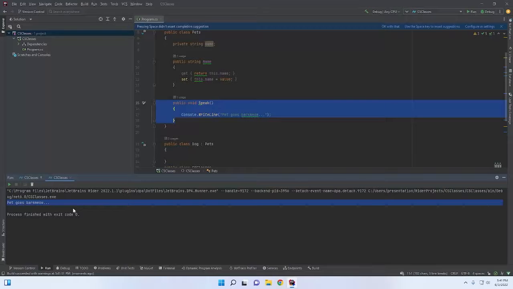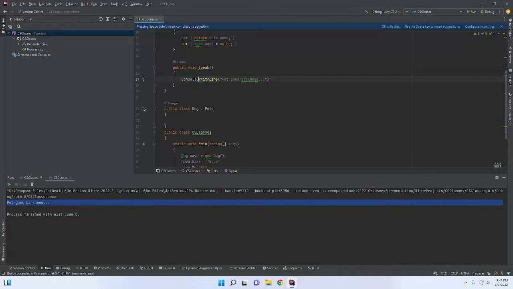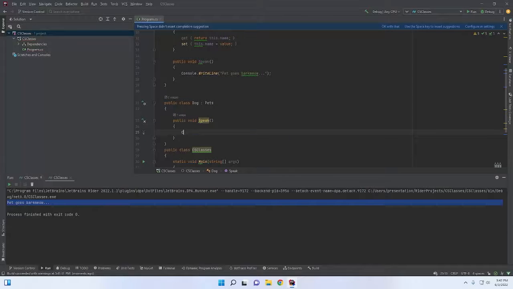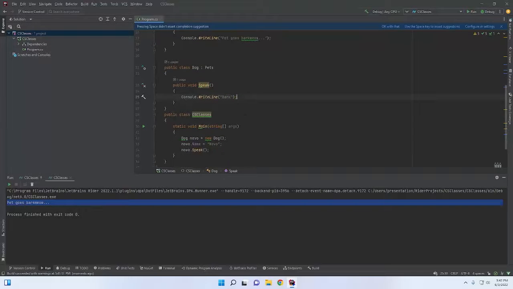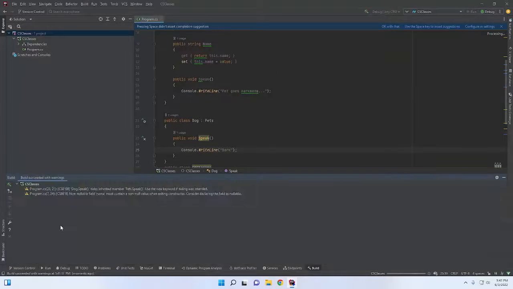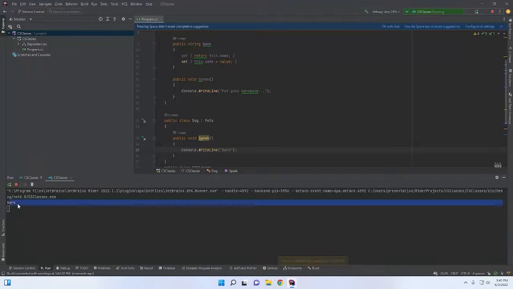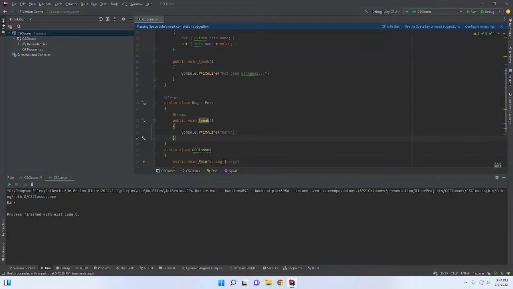Now, I know that a dog barks. Well, most of my dogs bark, not all of them. But we want to override this method here. So if we go down here and say public void speak, and we say Console.WriteLine bark, this will work, and we will get bark out, but this is not great to do.